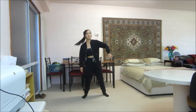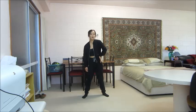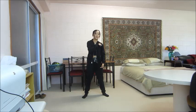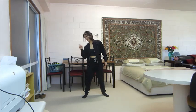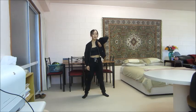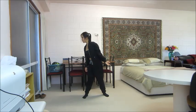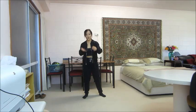As you straighten up, your right hand goes up, like so, like this, up your right part of your chest. And as it comes out, you're gonna shift your body or position towards the left. So it goes boom, boom. Yeah? Ta, ta. And that's it. That is the end of the tutorial.